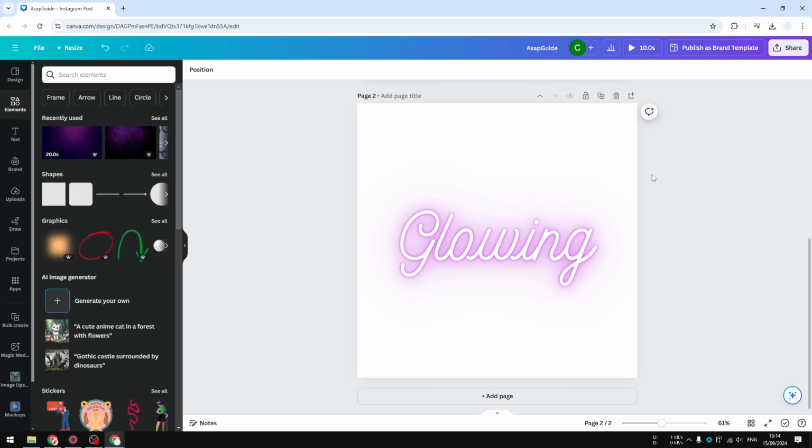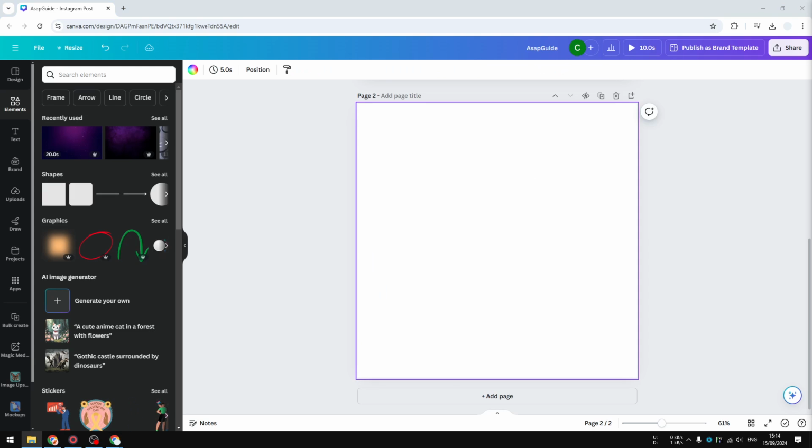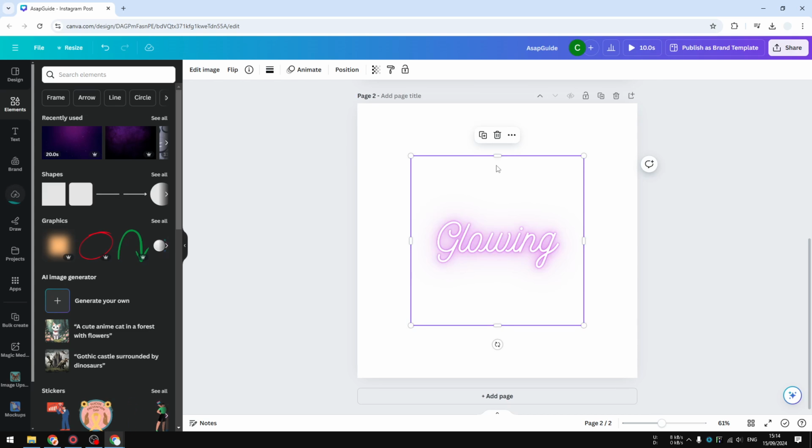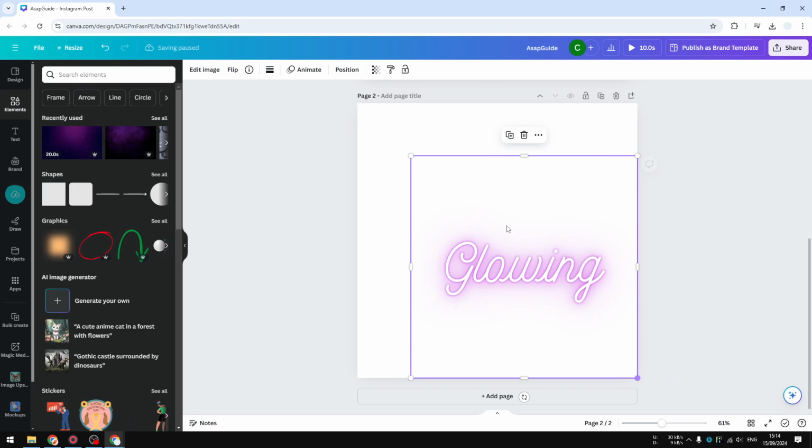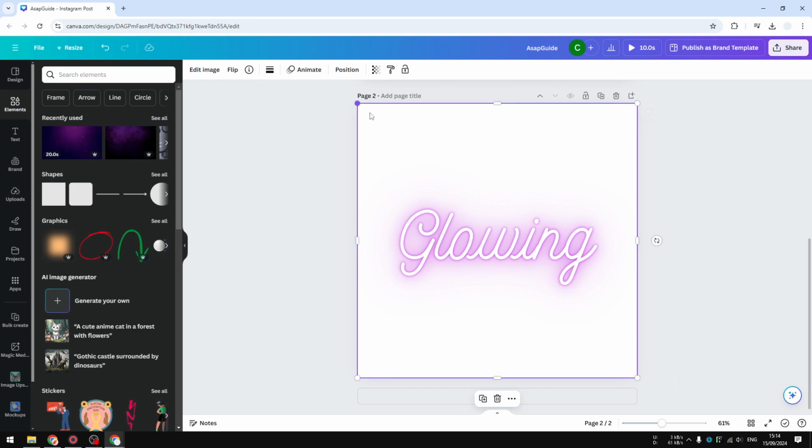Now I have downloaded the image, so I don't want you to just wait for the render and downloading process. So I'm going to just remove this text and I'm going to just upload the image. Actually, you can just copy and then paste the image that you have downloaded from your computer, and Canva will recognize that, and now we have this text that is actually becoming an image. You'll see that this is the same text as that one, but this is now an image.